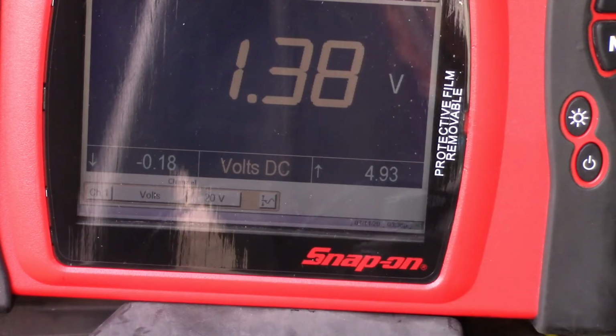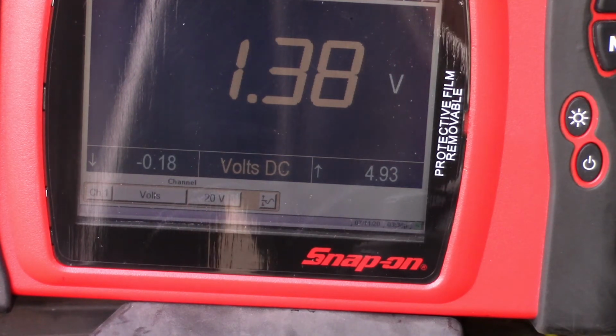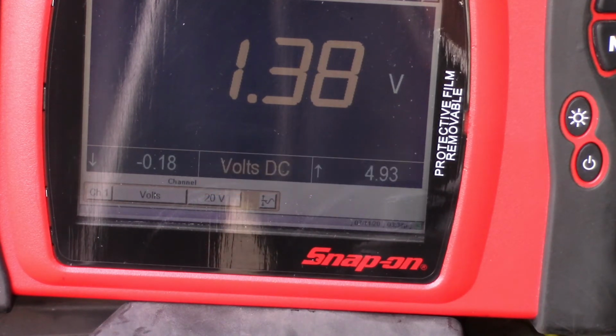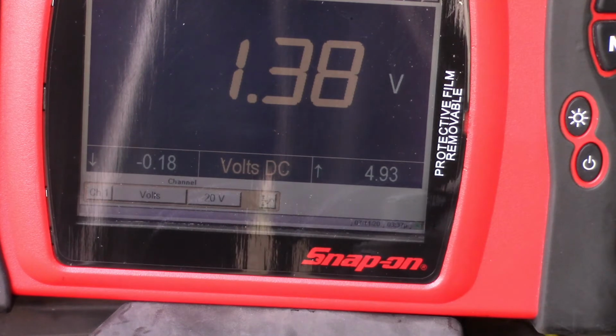Okay, now I'm going to test the sensor functionality, whether it's functioning or not. What am I going to do? I'm going to connect direct pressure to the sensor, and then watch if the value of the signal wire is changing.